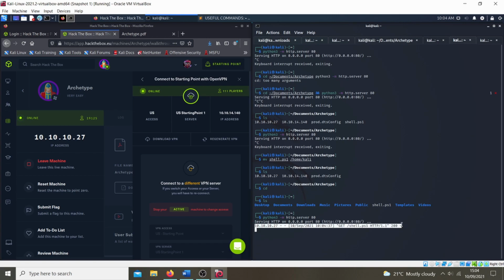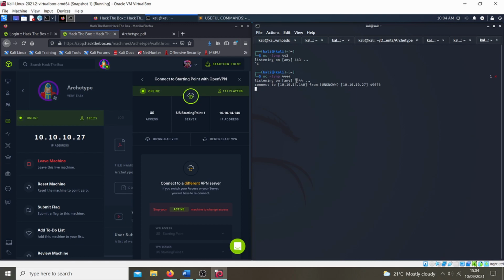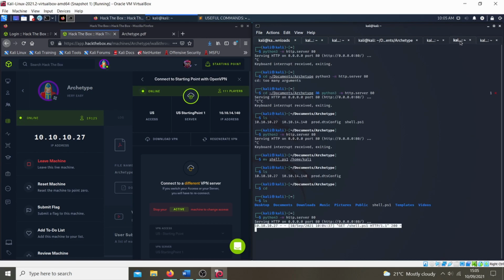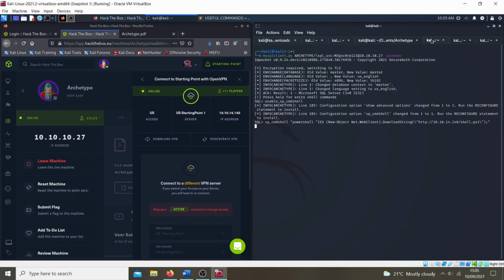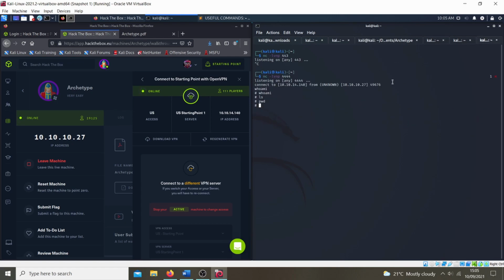So it seems that I'd just lost connection, and the main thing is that you need to have shell.ps1 inside your root folder with the other folders there, desktop, documents, and so on. Make sure it's in that position. Anyway, we know it's downloaded because it says there had been a connection on the HTTP server, and on the netcat tab, the one that's been listening on that port number, for me quad 4s, it will say connect to our machine from 10.10.10.27, and then they'll have an ephemeral port number. It's like a big random port number, because we're acting as the server, they're acting as the client.